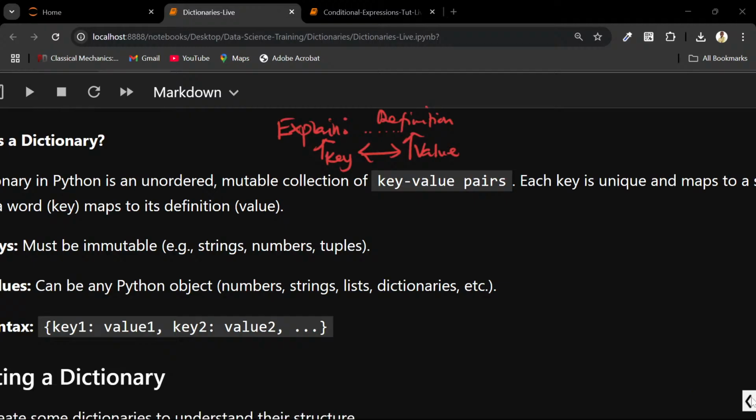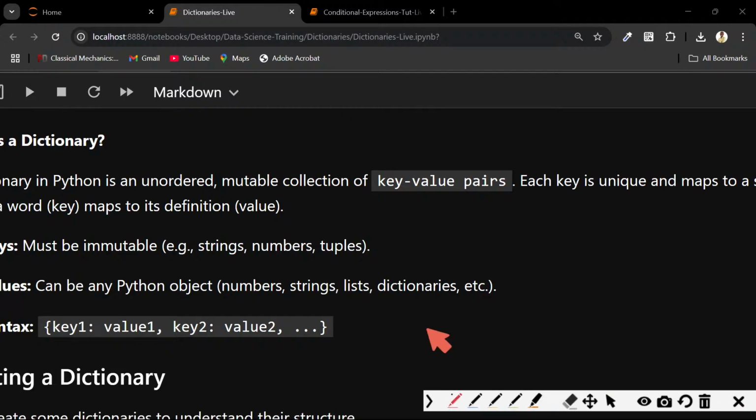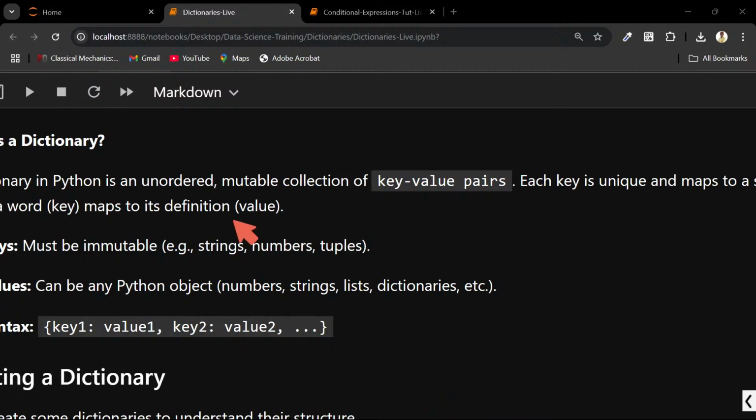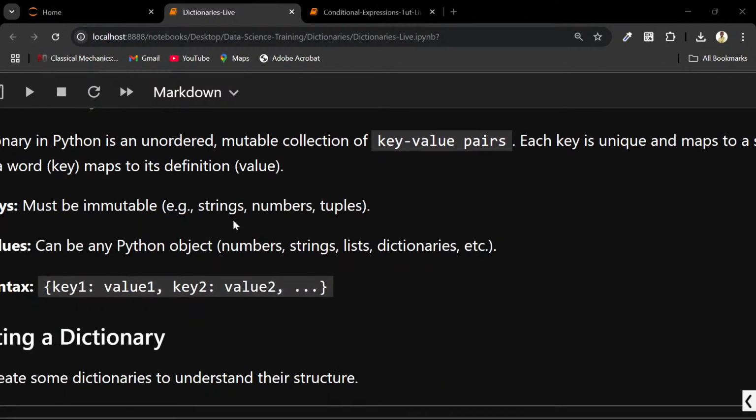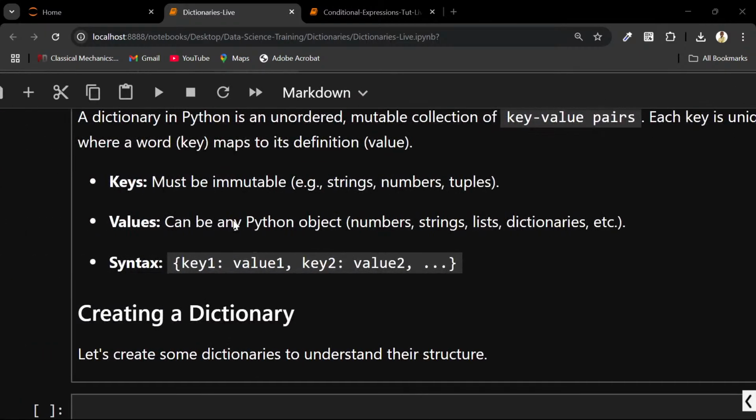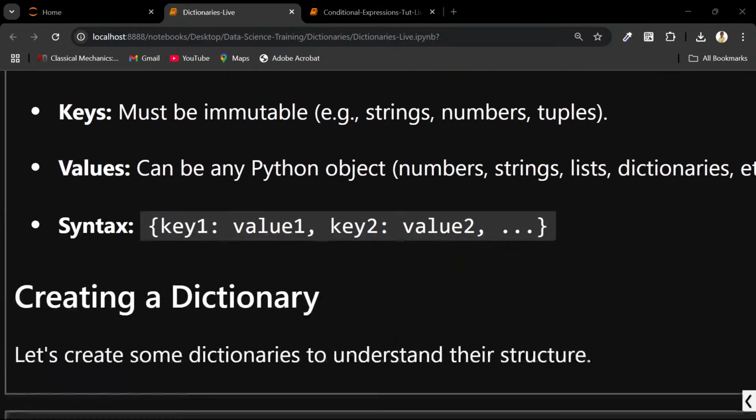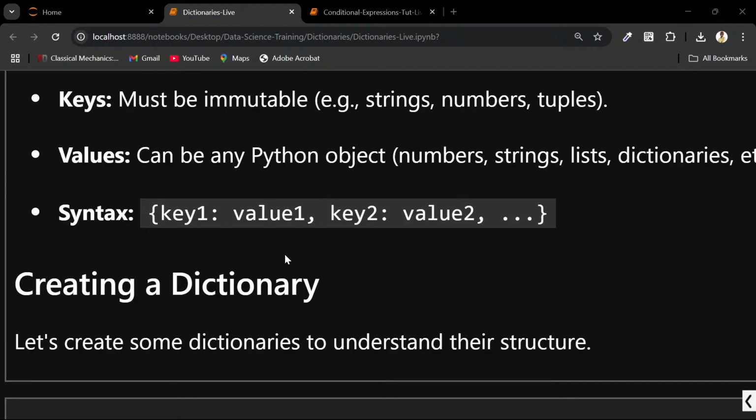Now let's quickly look at something very important here, the syntax for creating a dictionary. When we were explaining lists, we said that when you're creating a list, you use square brackets. When you're creating a tuple, you use parentheses, the curved brackets. Then when you're creating sets, you use curly braces.